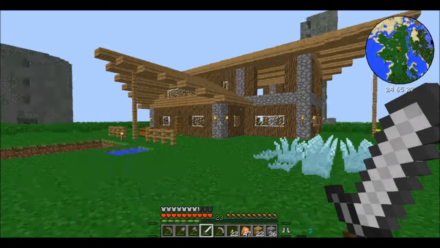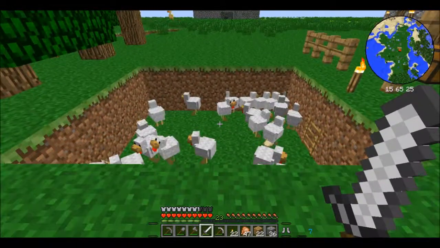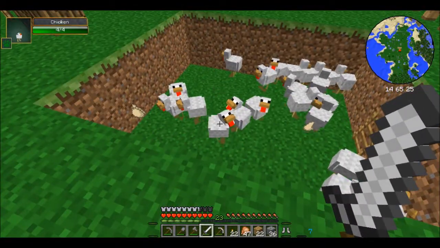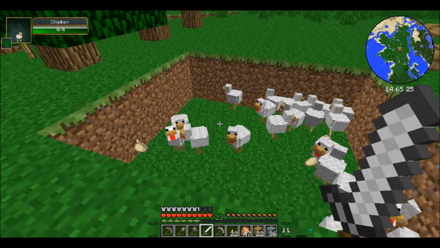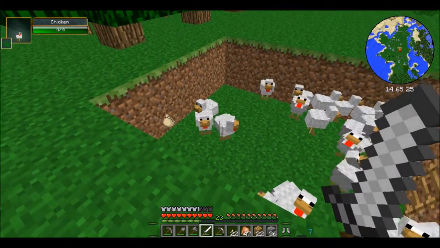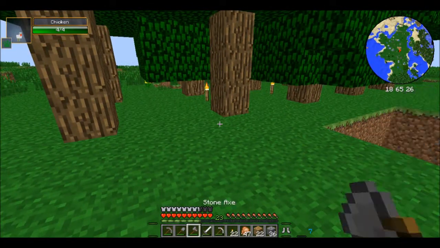So I grabbed the only animals I could get, chickens, and I've been killing, getting them. And notice that. Look up in the left-hand corner. When you hover over something, it tells you their health and what they are. It's kind of cool. And something else I realized.